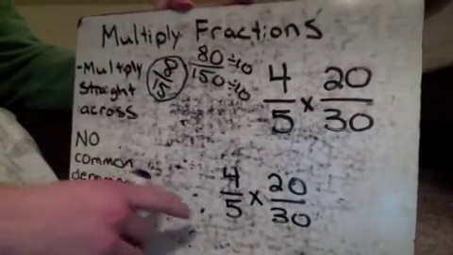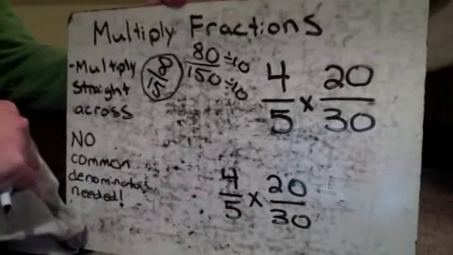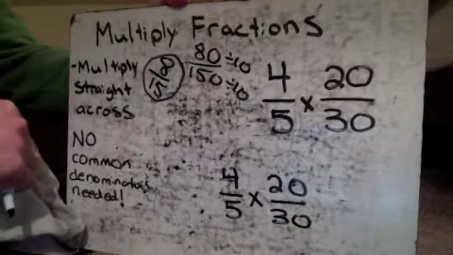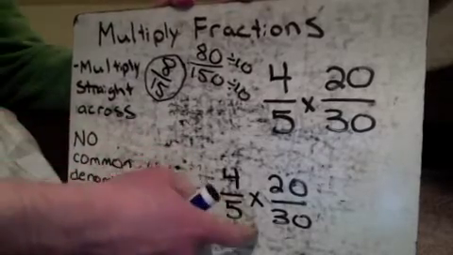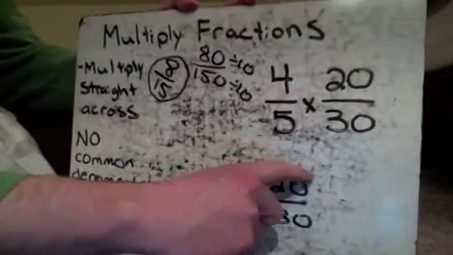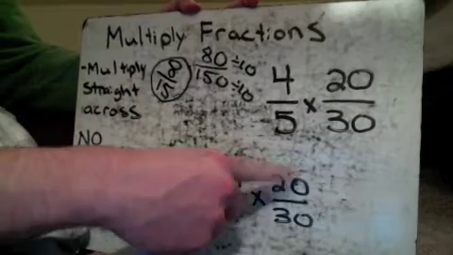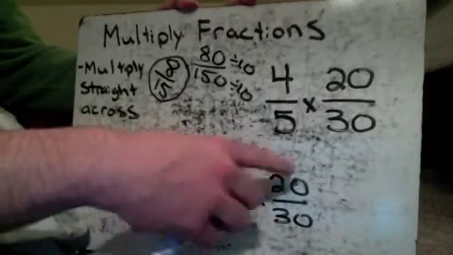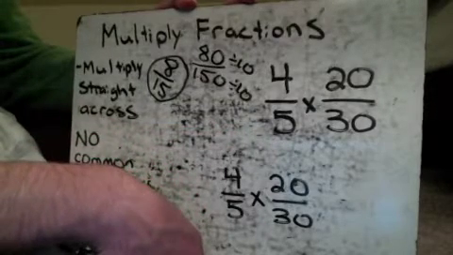Now, something that you can do that is kind of special when we're going to do multiplying and dividing. You can do what I would call, I don't know, some people call it cross dividing. You could call it cross reducing. We'll call it cross reducing or cross dividing for now. But what you can do is, if you look at the numbers in the fractions that are diagonal, like the 5 and the 20 are diagonal to each other, and the 4 and the 30. If we can reduce the diagonals by a number, that means we'll have less reducing to do at the end.